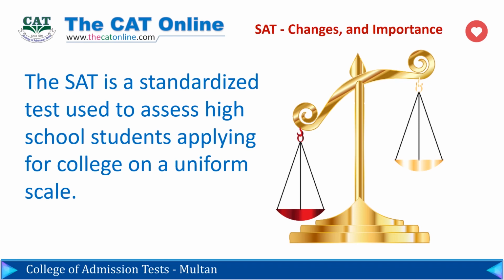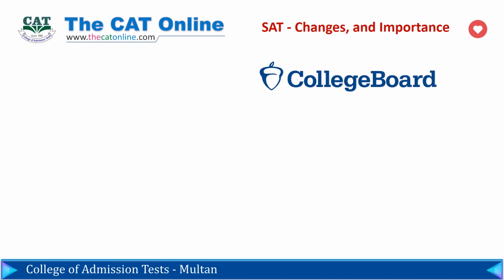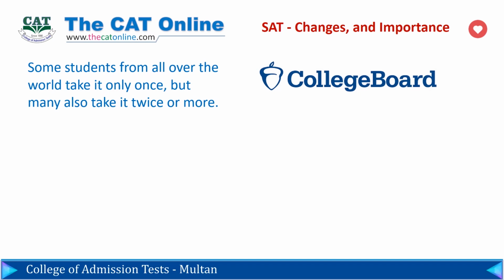different backgrounds. A U.S. organization called the College Board develops and administers the SAT many times a year. Some students from all over the world take it only once, but many also take it twice or more. The SAT has gone through quite a few changes over the years. Up until 2005, it had 2 sections, math and verbal.